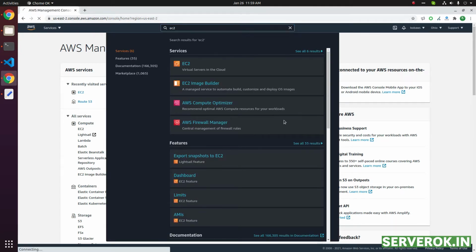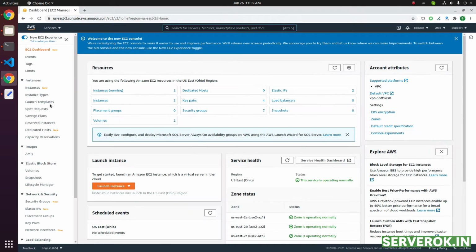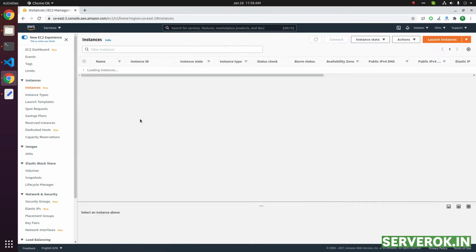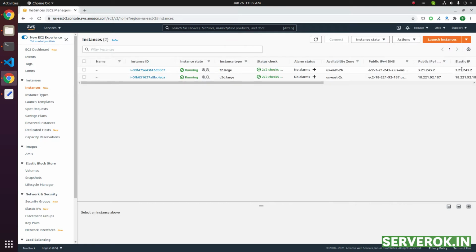Click on EC2 and go to the instances. That will list all the instances available in your current region. To create an EC2 server, click on Launch Instances.